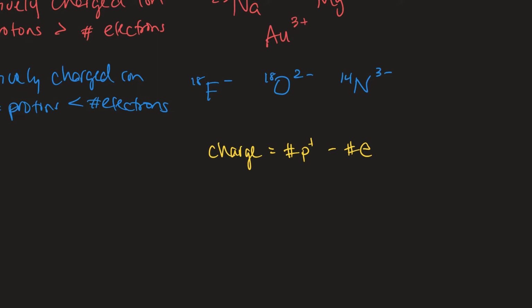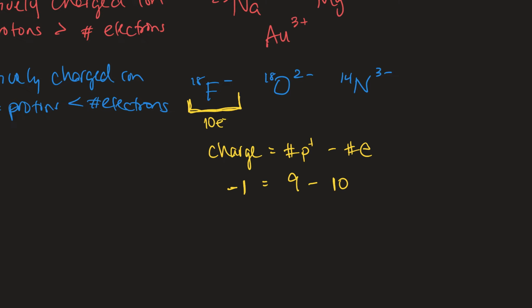Like for example, if you look at this first example here, this fluoride ion, we see that the charge is negative. Remember, if you don't have a number there, but you just see a sign, it's an understood 1. So this charge is a negative 1. Then we look at the periodic table and find fluorine and look at the atomic number. You'll see the atomic number of fluorine is 9, minus, and now we're trying to figure out how many electrons. Well, 9 minus what is equal to negative 1? In this case, it will be 10. So this fluoride ion has 10 electrons, one more than the number of protons it has.